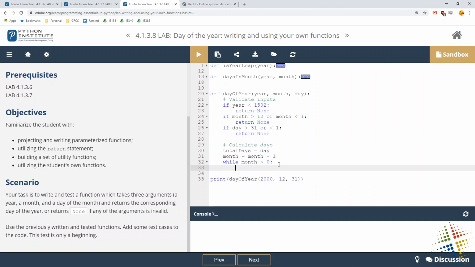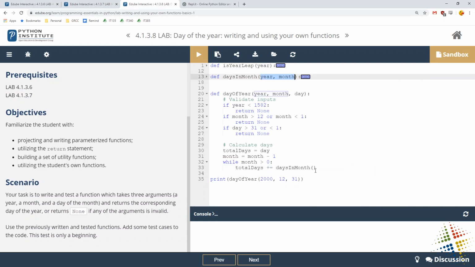All right. Since we're in the prior month now, I can simply add to total days, plus equals. And now I can use my days in month function. All right, I knew there was a reason they told me to keep that in there. So days in month, and I need to pass it, let's see, they're looking for a year and a month.